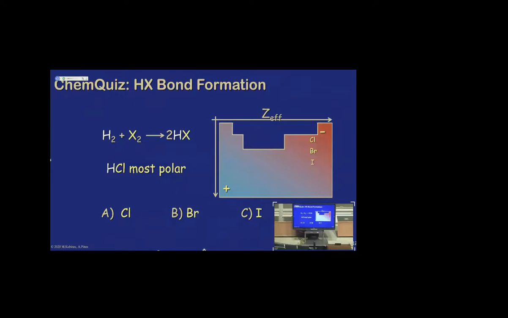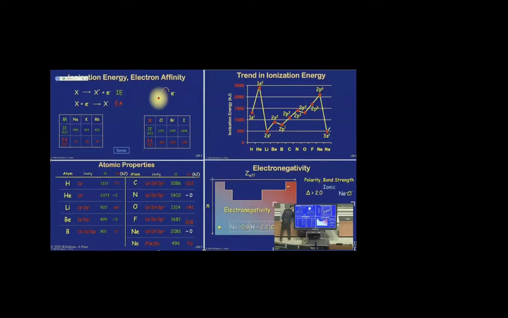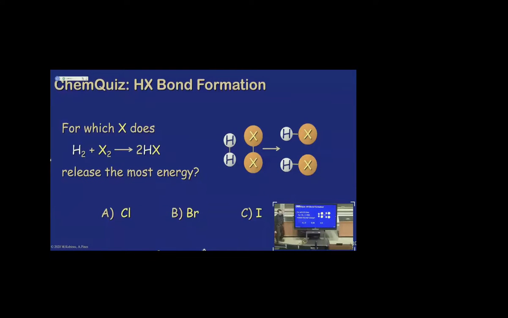So why is this the case? Why is chlorine the best answer there? And the beauty of this chem quiz, and the reason it's nice to have it here, is you could work it out with a lot of just reasoning, but the reasoning is a stretch for where you are in chemistry right now, your overall chemical career. You should be looking at these things, and especially when it's a picture, because you know I love to draw pictures. Why did I draw it in a picture instead of H2 plus X2 goes to 2HX?